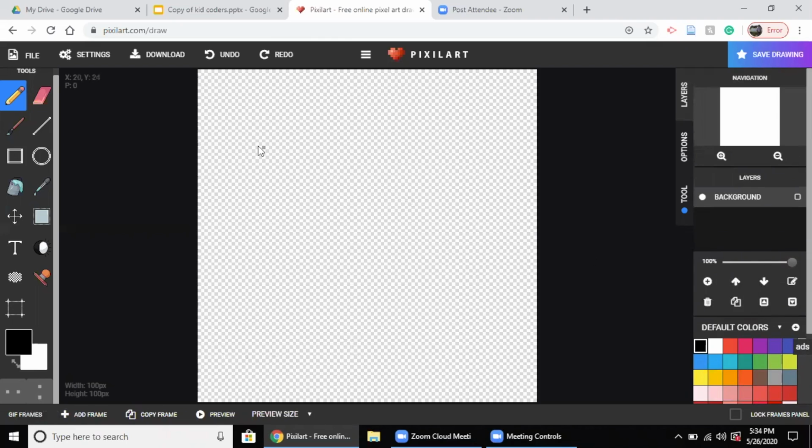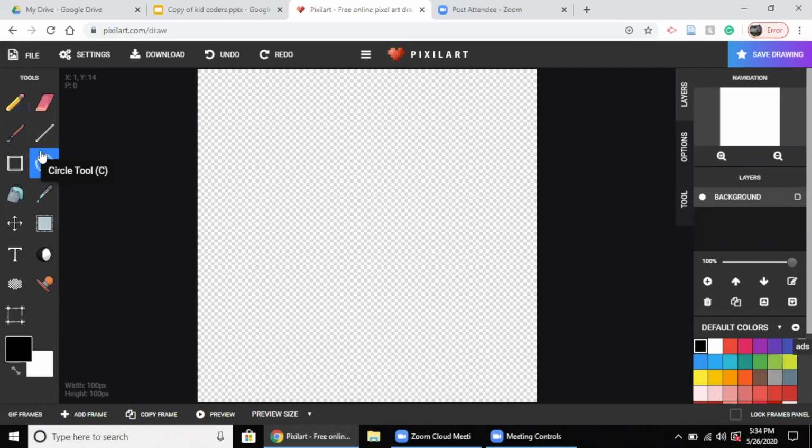Just download an image like I did with the star, or maybe you can create something with a circle tool. So what you can do is create circles of different colors. I'm going to show you one very basic.